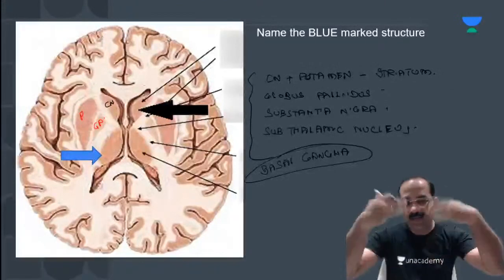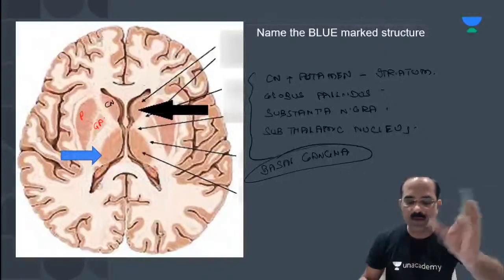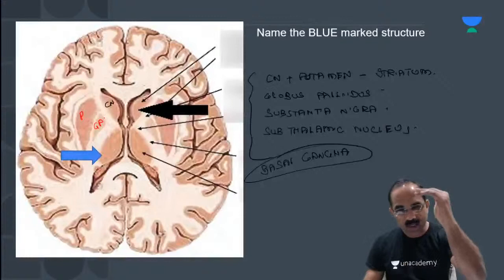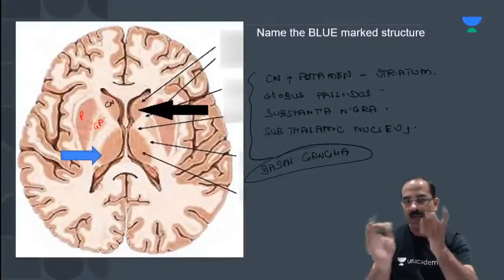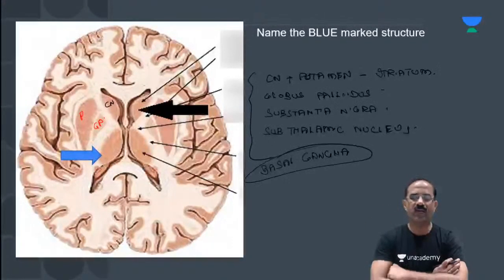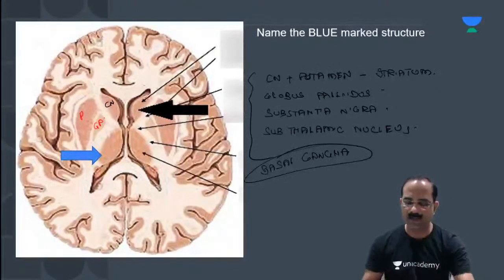And the basal ganglia is going to project on which area of the cerebral cortex? Can anyone answer this? This basal ganglia is going to project on which areas of the cortex? The areas which are concerned with planning and programming of the movements. Which area of the cortex does this basal ganglia project on to? Anyone? Answer.